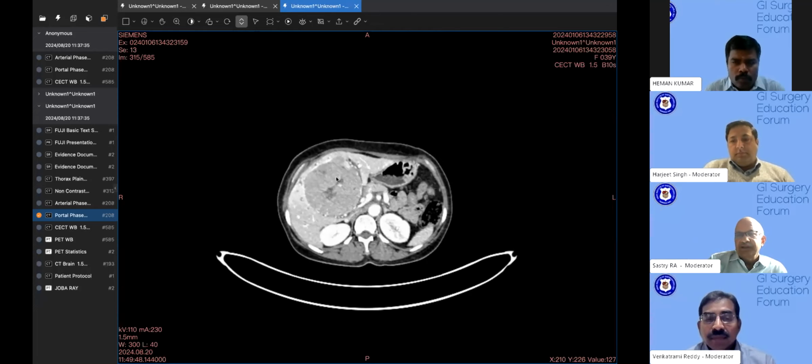So do we have the findings of CT? The CT report? Liver: mild surface irregularity in the left lobe of liver with a prominent fissure, very early CLD. A large well-defined heterogeneous arterial enhancing exophytic lesion with areas of delayed washout and capsular enhancement noted in segment 4B of liver, causing splaying of the right and left portal vein and compressing the right and left hepatic ducts, measuring around 8.6 x 9.6 x 13 centimeters with areas of central necrosis. GB is partially distended with edematous wall.